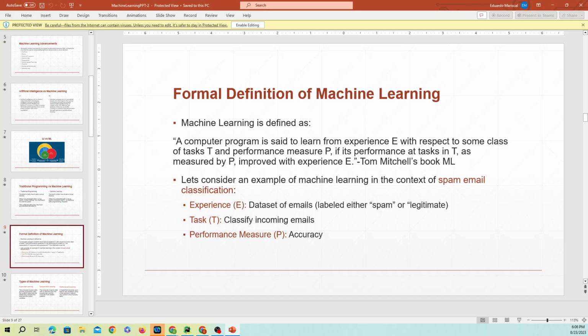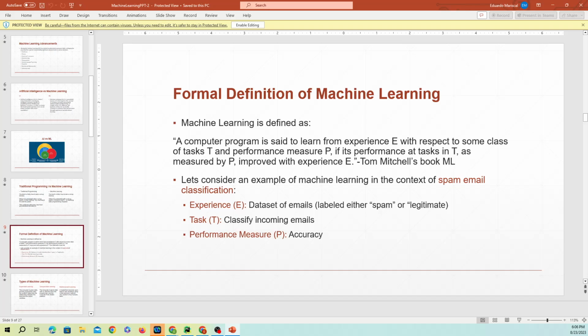So you can see here that we're given a lot of data, and by giving this experience to the machine, we want to make sure that when it completes a task, either classifying an email as spam or legitimate, it does a pretty good job.